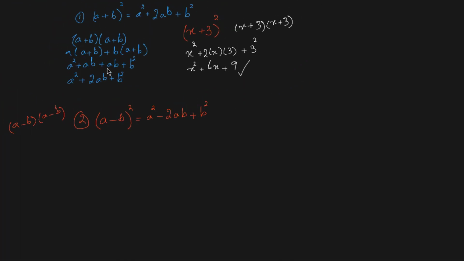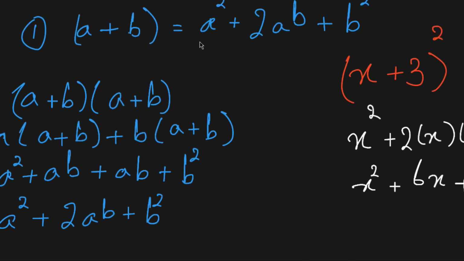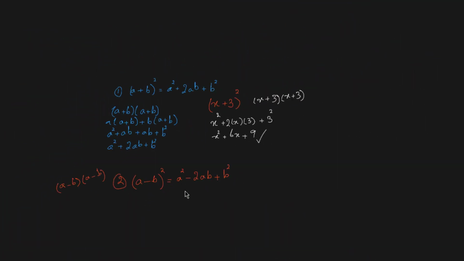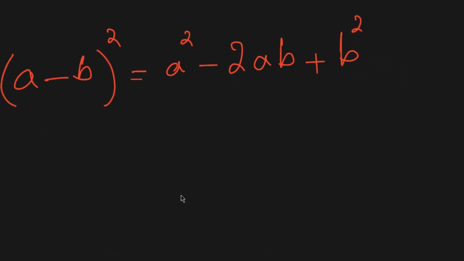Now remembering these two identities is very easy. So you see, whenever there is that plus inside the bracket, then you need to write this positive twice of ab, plus twice of ab, and whenever there is a negative in the bracket, then you need to write here minus twice of ab. First and last term always remain positive.